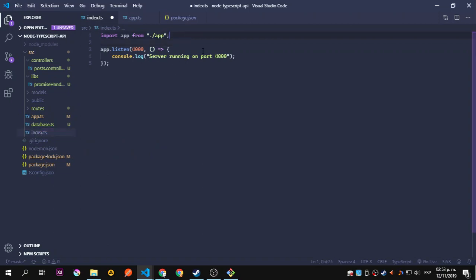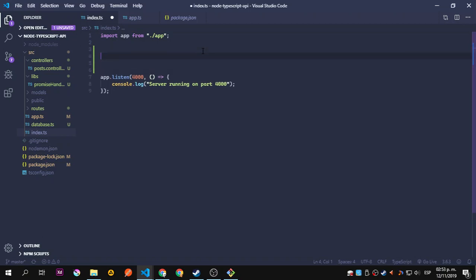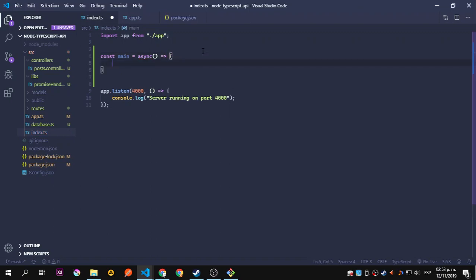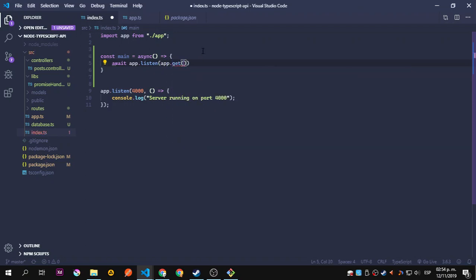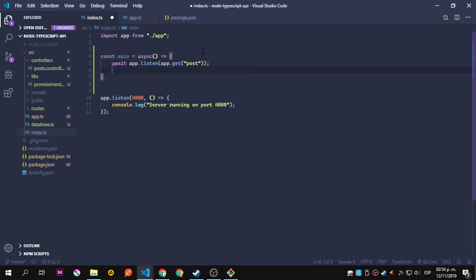Here we are going to import something later, but let's say const main equals async, and we're going to say await app.listen, app.get the port that we are setting, which is port.